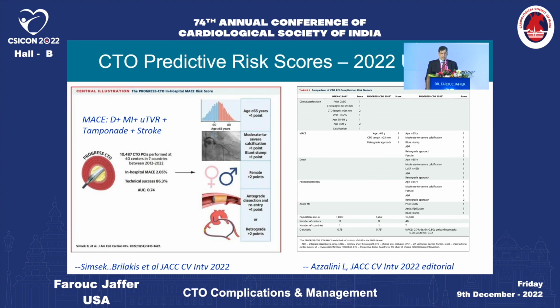And I think there are some limitations to risk scores. We don't always use them for every patient, but I think even just some of the simplest scores looking at, for example, aspects of age, moderate to severe calcification, blunt stump, female sex, which is really important for both bleeding risk and shock, antegrade dissection reentry, and retrograde. These approaches, it's important to just have an immediate sense that we're increasing the complexity as these factors get played in. And this has really been validated, and now we have C statistics in the 0.6 to 0.7 range, reasonable for predicting risk. And these risks are really driven by all-cause MACE.